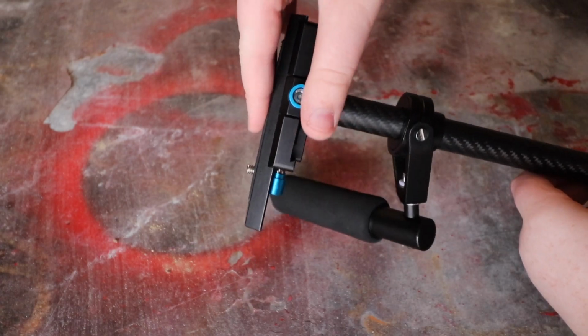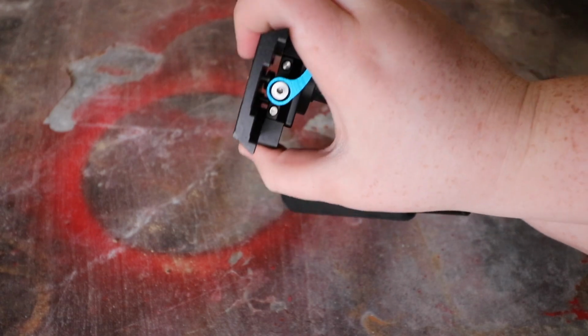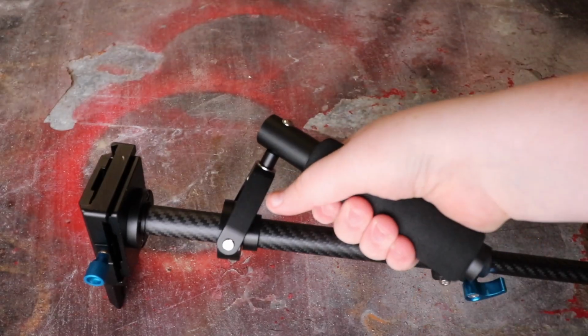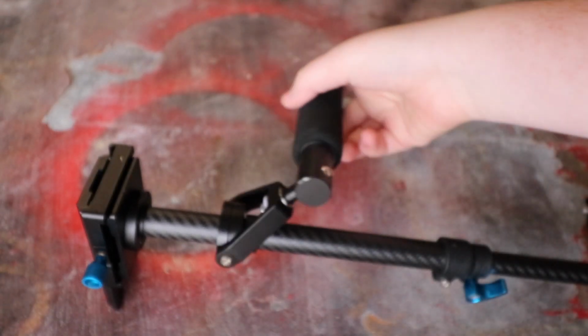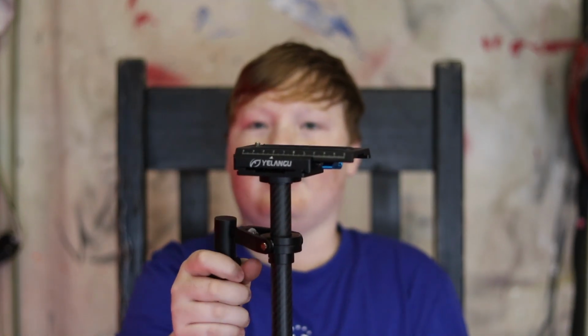And then in the front, there's also a little notch where it can go from side to side. And then the main stabilizing feature is this right here. As you can see, this is a free spinning arm. And basically, it's doing what it's supposed to. So if you're shaky and moving around like this, it keeps it stable. I'm actually going to throw in some test footage with this along with the Canon 80D and 10 to 18 millimeter lens.